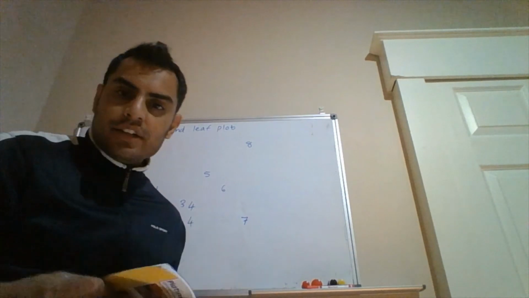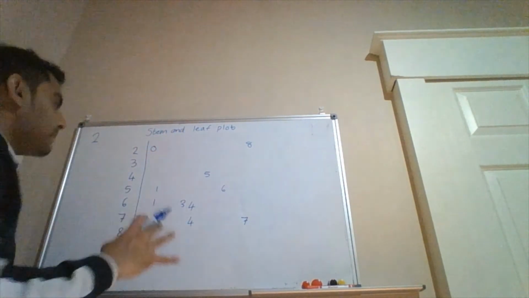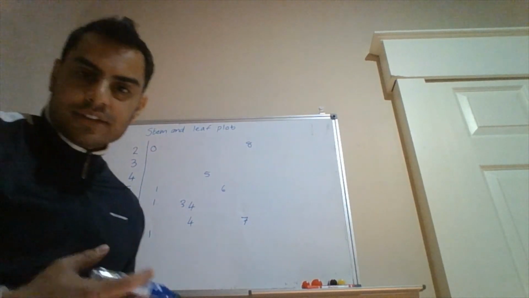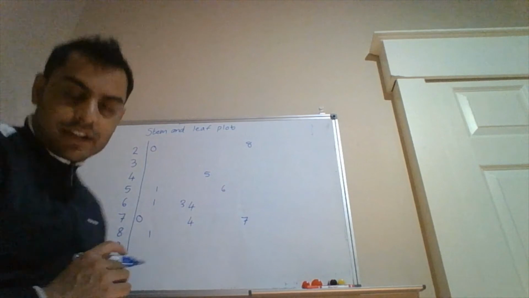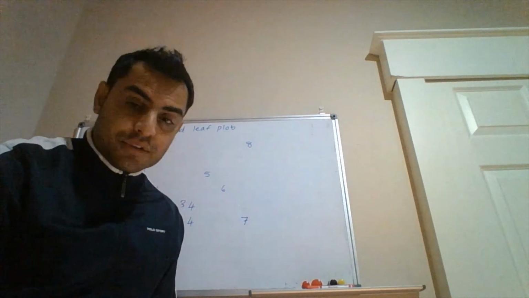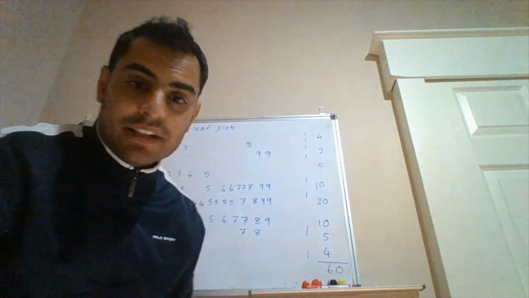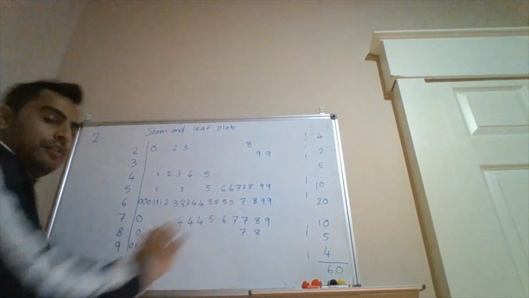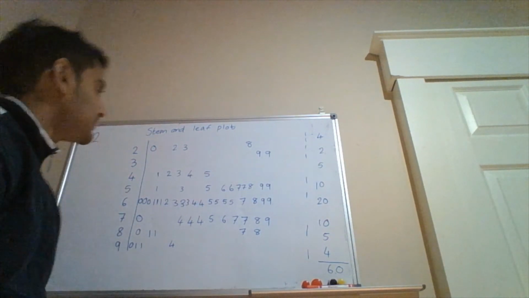Okay, so for this kind of table, there's quite a few data points, so make it nice and big. And also, it's going to be easier on the exam paper where the lines can order everything nicely. So I'm just going to pause the video and fill in the rest. So I've completed my stem and leaf plot over here for all 60 values. It didn't take very long, it's about 4 minutes.